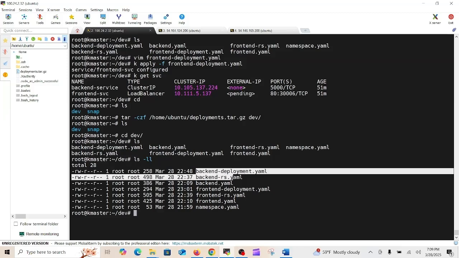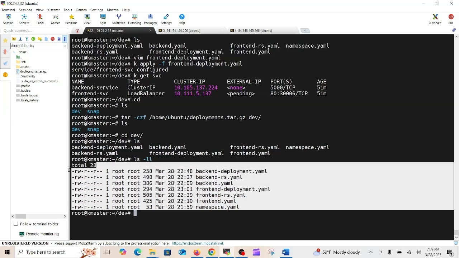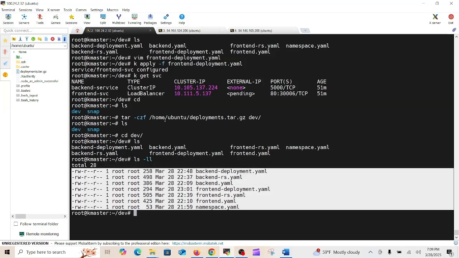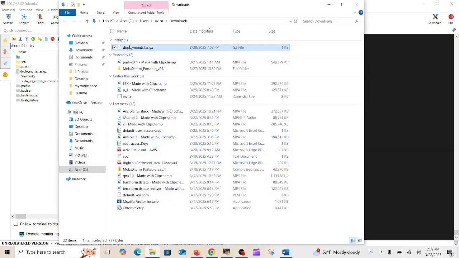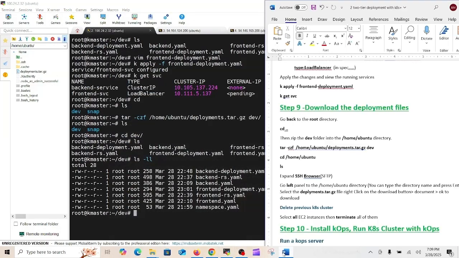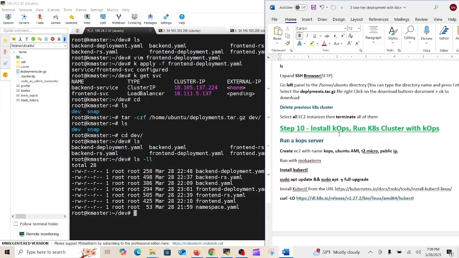But now we have made the zip file for everything, and we have stored this one in our downloads. So everything is now here. Why did we make this? That is the question. We have downloaded it, right? But why is this done?